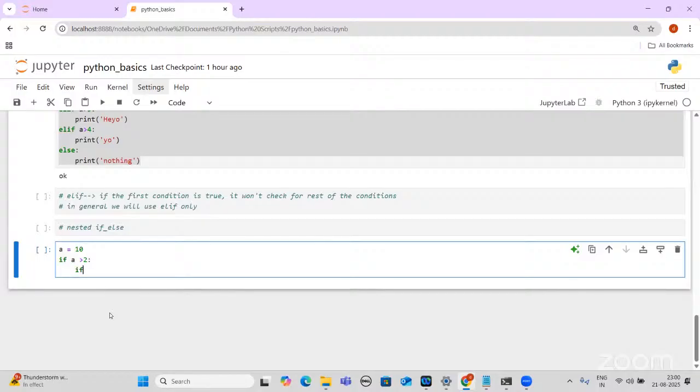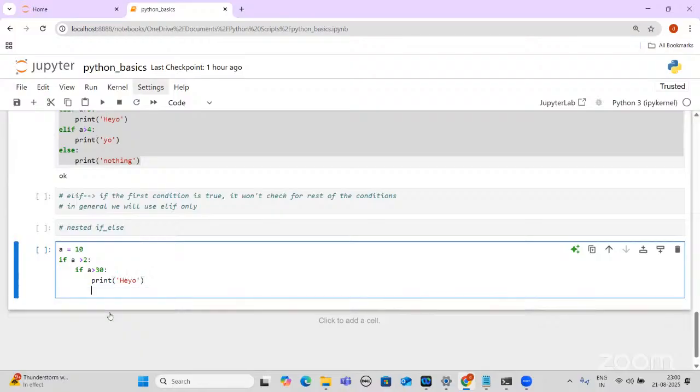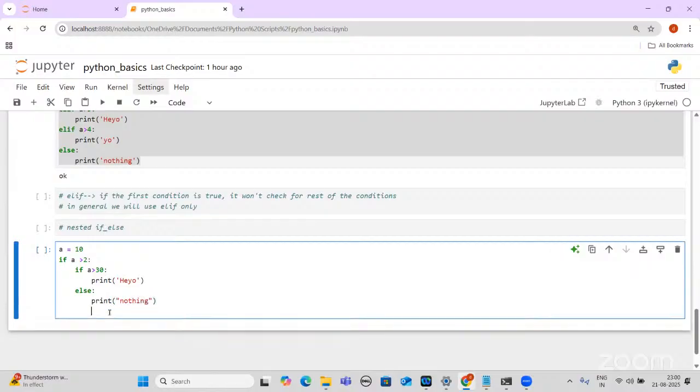If A is greater than 2, again if A is greater than 30, just print yo, else print nothing.